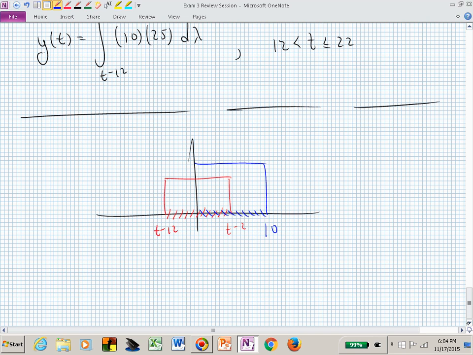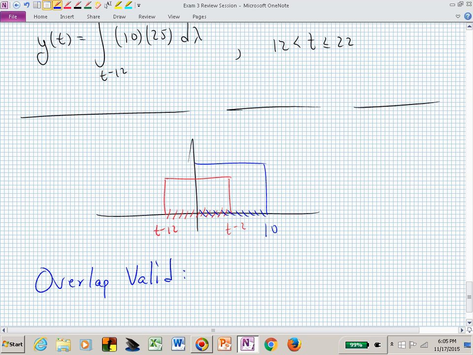Meaning, when is this overlap valid? What are my limits on t? Yes, question? So, did everyone understand the question? This is because of the uniqueness of this problem. My x is the same non-zero interval width as my h. The question was, what happens when they exactly align? Well, because y is continuous, it really doesn't matter. You don't need to consider that as an additional case. So we really have no overlap when t minus 2 is less than 0.